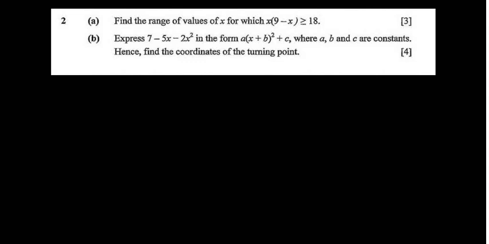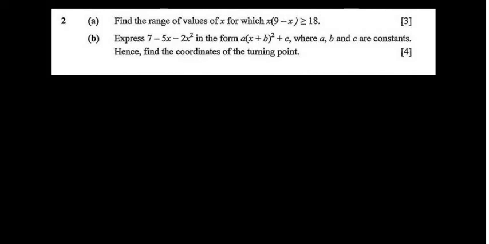Okay, so we have a question about an inequality and also a quadratic function, in additional mathematics. Part 1 says: find the range of values of x for which x(9 minus x) is greater than or equal to 18. So how do you answer such questions? When you have x(9 minus x) greater than or equal to 18, I want you to find the values of x that are going to satisfy that inequality.